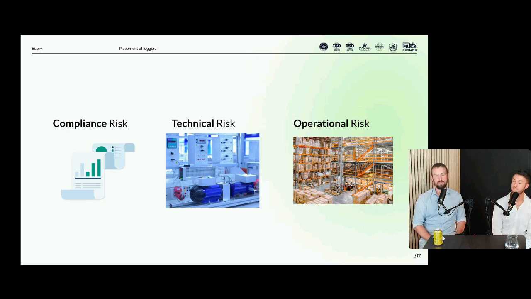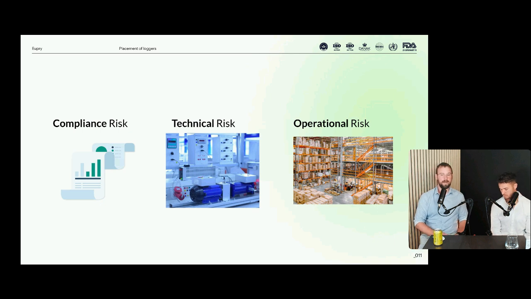Definitely. So we have the question again: exactly how do we determine the number of sensors needed to do a temperature mapping? And that's exactly what we're going to deep dive into here. So in UPRI, we've developed our own methodology to approach risk-based sensor placements. We have a model with 3 different categories of risk that we use when we develop protocols. And that takes into account, first of all, compliance risk.